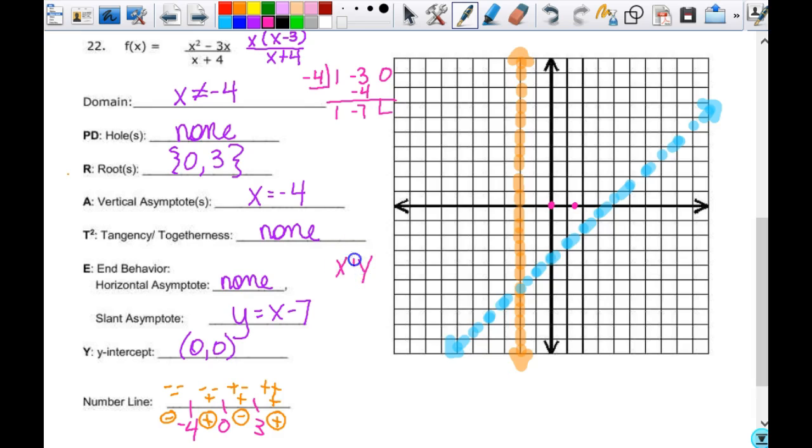I need a point over here. Okay, so I'm here at -4. I'm going to plug in a -8 and see what happens. So when I plug in -8, I'm going to get -8 times -8 minus 3, all over -8 plus 4, which is a -4. So this is going to be -8 times -11 divided by -4. I can cancel these out real quick. So this is just going to give me -22. Okay, so -22, which again, like I said, goes off your graph.